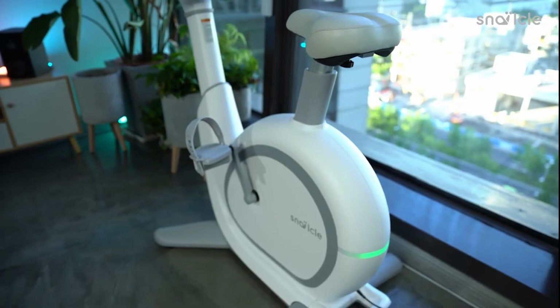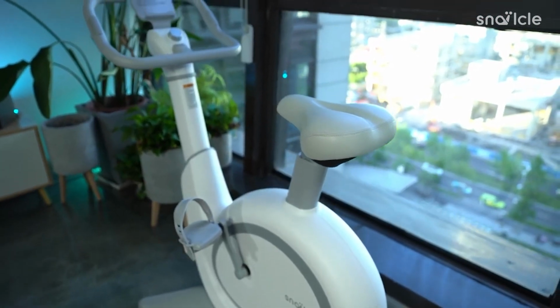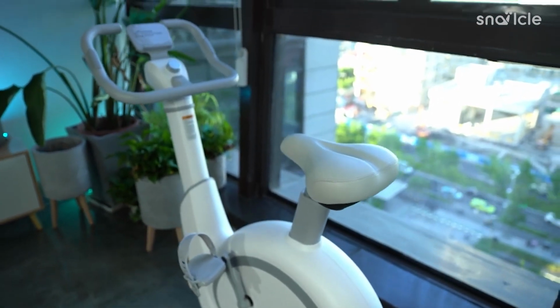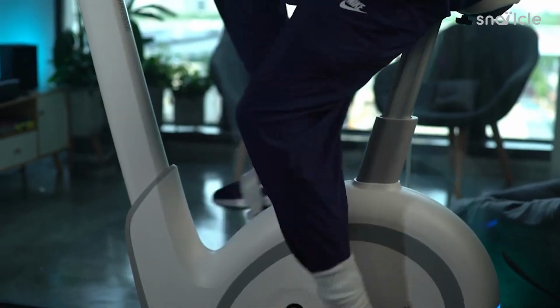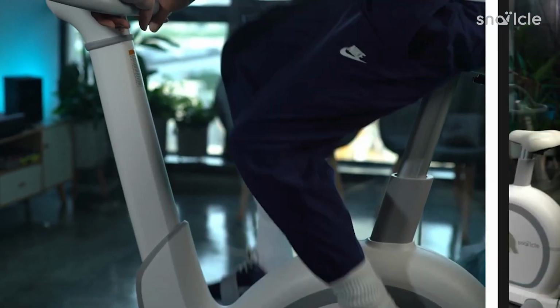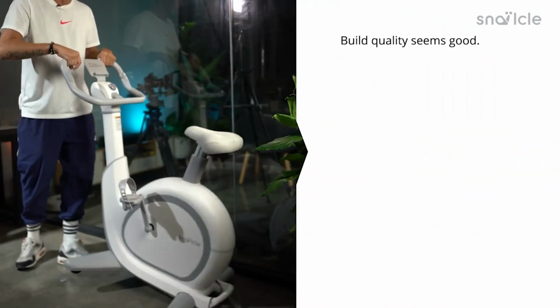So I've been using the Snail Coil for a few weeks now, and what are my first thoughts? Well, first, I kind of like the minimal looking design. It does look a little bit cute. It definitely feels comfortable to sit on. The build quality seems good. I've been moving it around to the office. It's got little wheels on the back, so it's quite easy to move around.